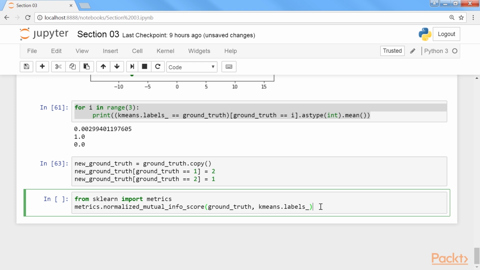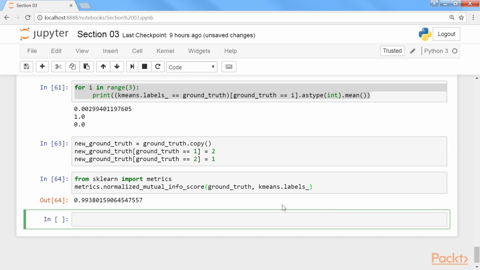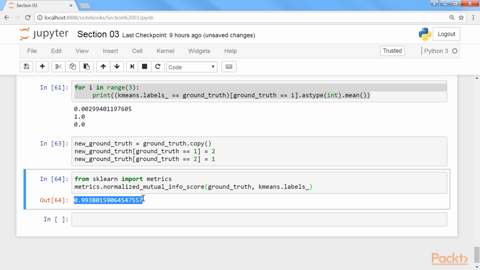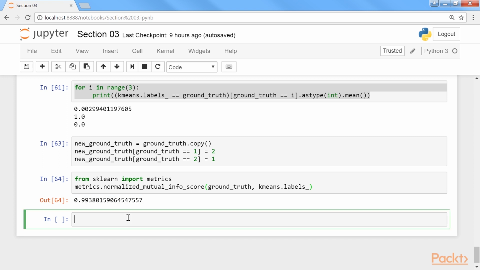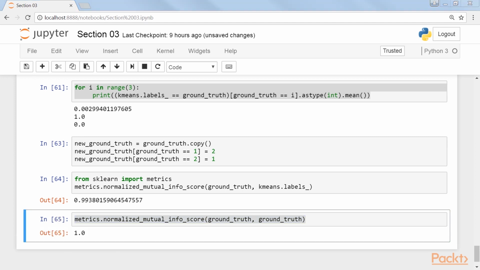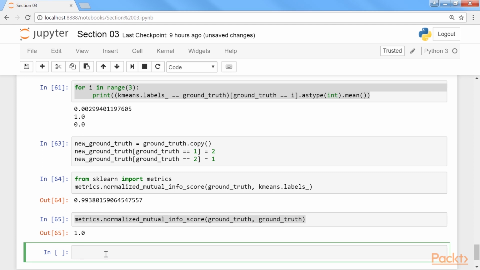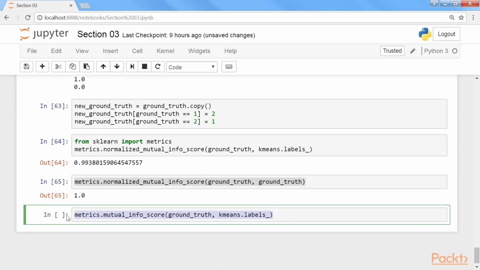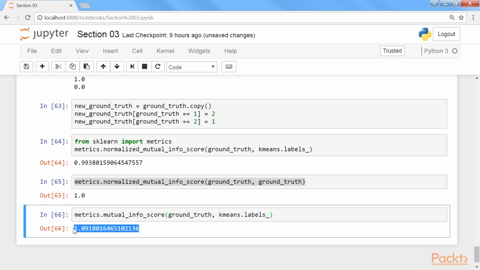Next we'll look at the mutual information score. After running, we would get the output around 1. As the score tends to be 0, the label assignments are probably not generated through similar processes. However, a score closer to 1 means that there is a large amount of agreement between the two labels. For example, let's look at what happens with the unnormalized mutual information score. Given the name, we can tell that there is probably a normalized version as well. Using this command, run it and you would get the output around the highlighted values shown.